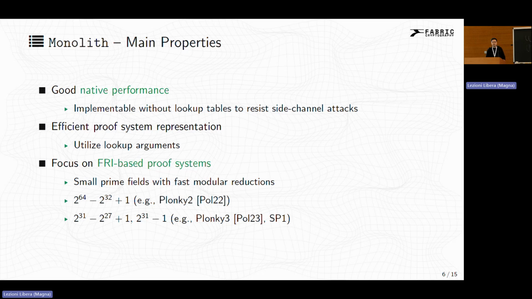Finally, it focuses on FRI-based proof systems. FRI-based proof systems are essentially proof systems which get their security guarantees from codes, from Reed-Solomon codes in particular here, and they allow one to arbitrarily choose the prime number. These prime numbers are quite popular nowadays, and they're effectively chosen to be very efficient for arithmetic. You see some generalized Mersenne prime numbers and also a proper Mersenne prime number here. And these are actually the setting we also consider for the permutation.